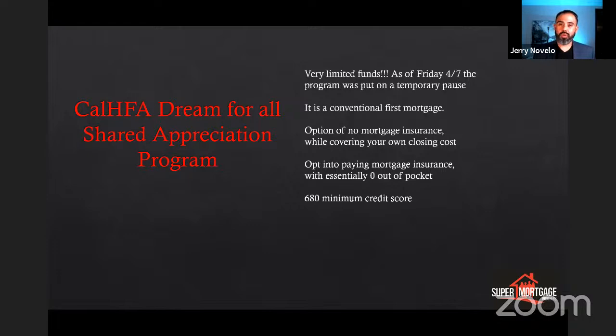And all of that really depends on if, as a buyer, we are planning to come in with money to cover either a cost or cover a portion of our down payments. The minimum credit score for this program is also a 680 minimum score in order to qualify. The higher we go on credit score, meaning if we're at a 680, or at a 700, there are some guidelines that somewhat change, a little bit more flexibility if our score is above a 700.